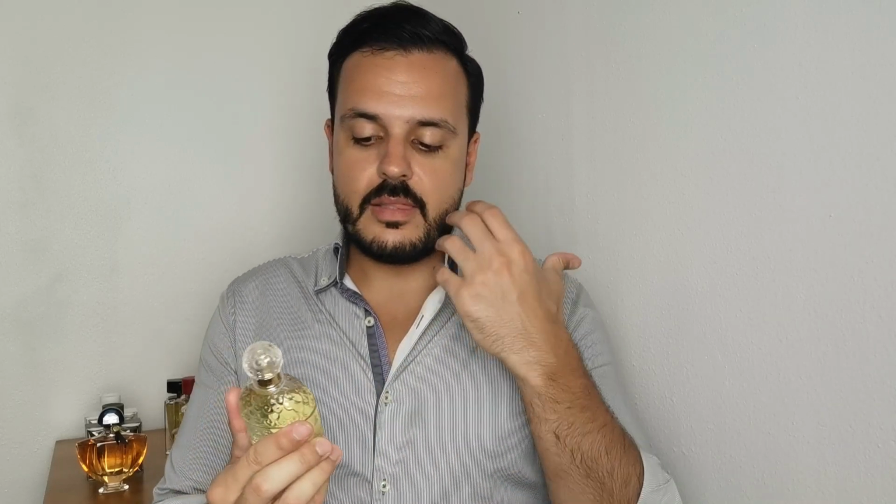It's a staple. Even if you don't like Guerlain, even if you don't like this type of fragrances, which I didn't actually in the beginning when I first started to discover more and more fragrances, this type of scent wasn't for me. But to be honest, even if you don't like it, try it first. Try, because you might be surprised, and you will see the inspiration of niche fragrances nowadays. Niche fragrances are heavily inspired by this type of fragrance DNA, and this is a masterpiece. I mean, come on, created in the late 1800s. That's crazy.